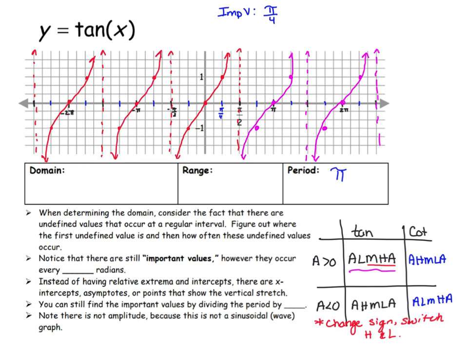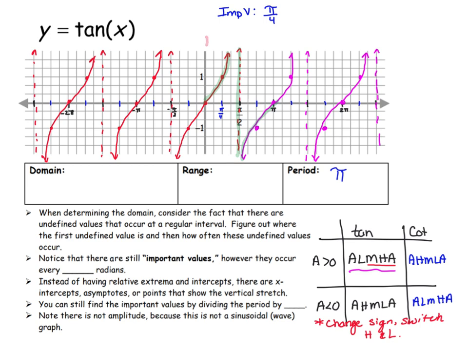Again, if you do your pattern from left to right, then it's going to be an asymptote, a low point, a middle point, a high point, asymptote. Again, a low point, a middle point, a high point, asymptote. Just so you understand, this piece with this asymptote and this piece is one period length. And that's where you complete one cycle.